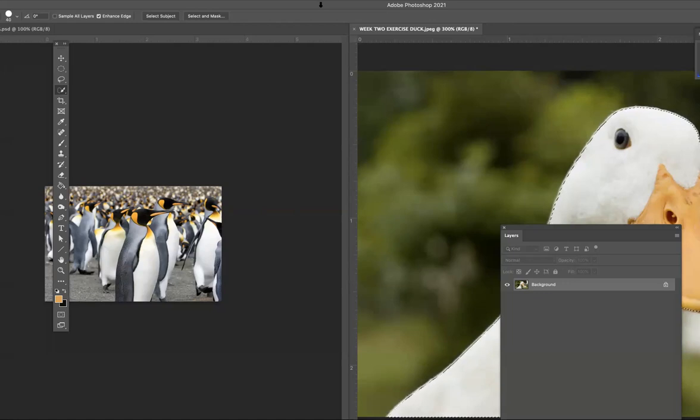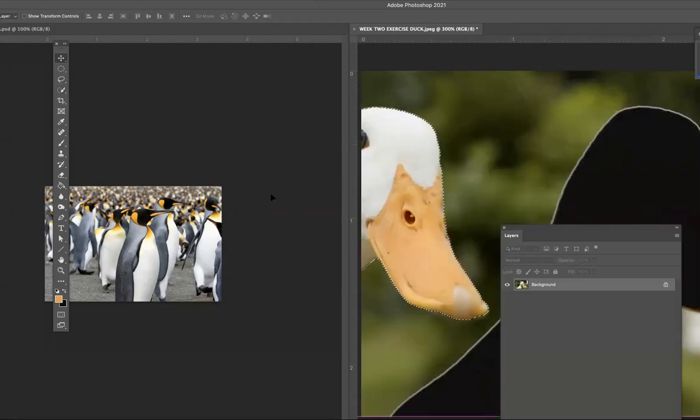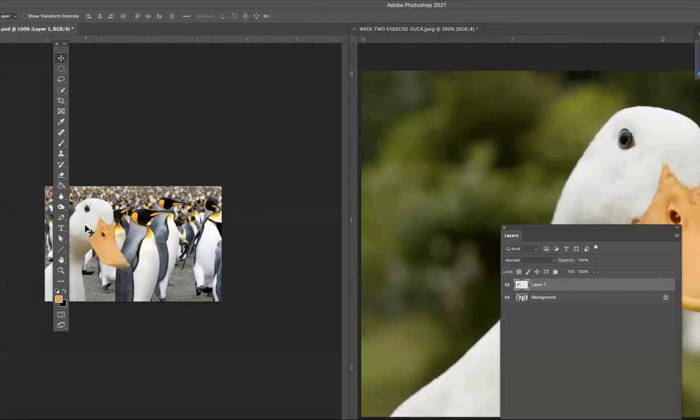Now, what we are going to do is move the duck into the penguin photo. So with our move tool, we are going to go right into the middle of that selected duck very forcefully and grab it and drag it into the picture. Now you don't see it right away, but your arrow's there. So there you have the duck inside the penguin picture.